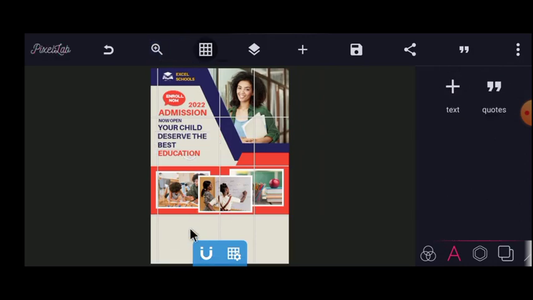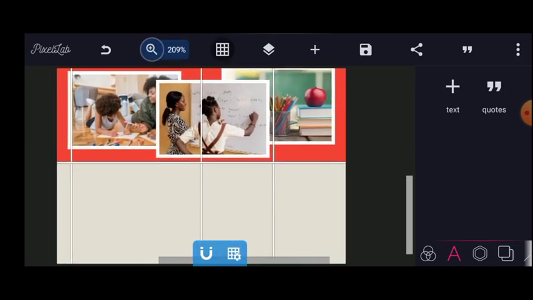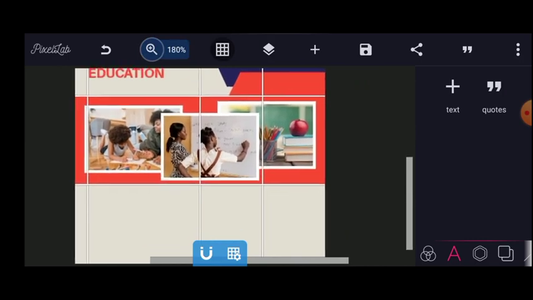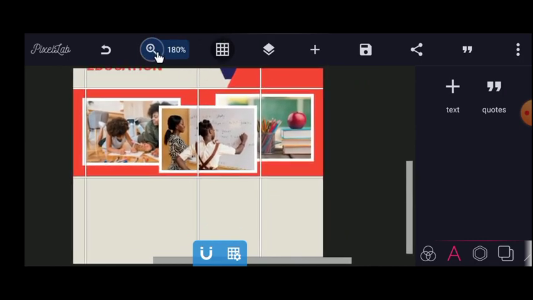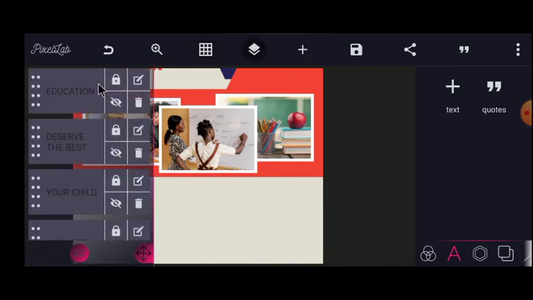All right, after this is done, the next thing I will do from here is to write about the school, about my school, and the benefits. So I just need to type in, okay, let me copy one of the text layers, which is education.